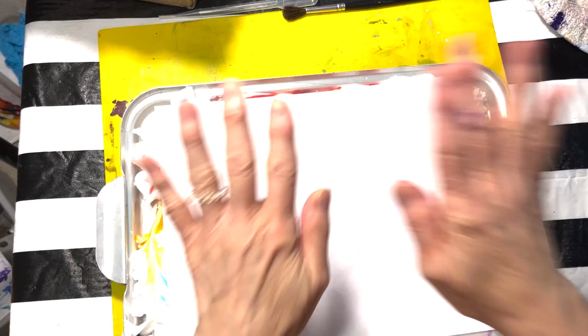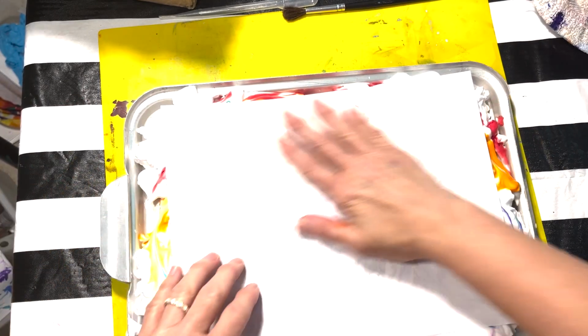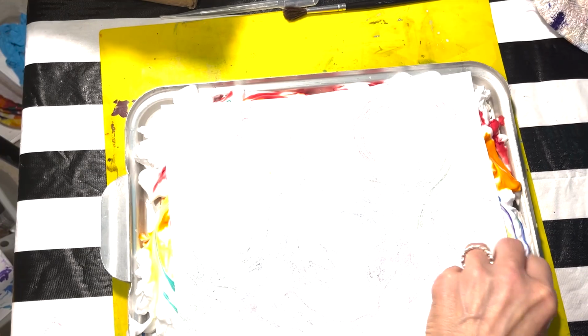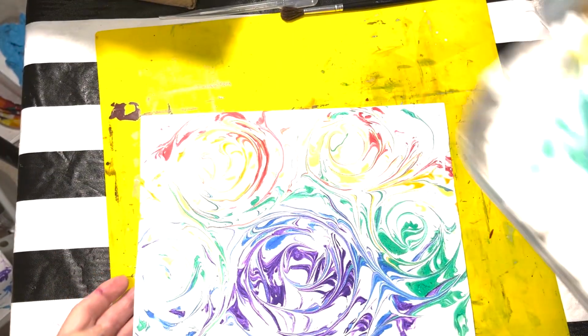I'm going to do the same thing. I'm gonna lay my paper down. I'm going to give it that little back massage. I'm gonna be thinking about a little kitten. I wanna be soft, but I do wanna run my fingers over it a little bit. And then I'm gonna peel back and I am gonna have this beautiful, beautiful design.